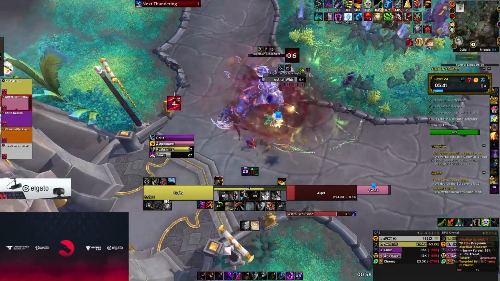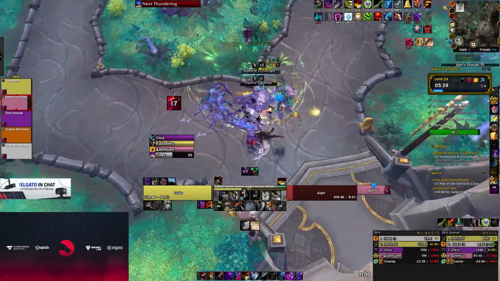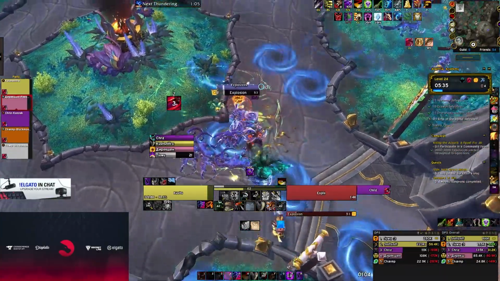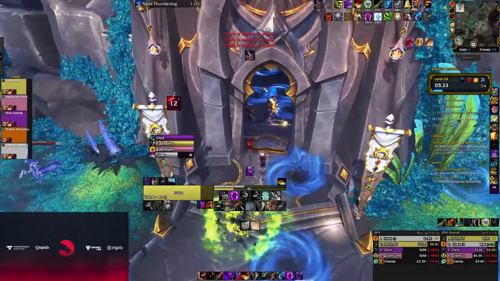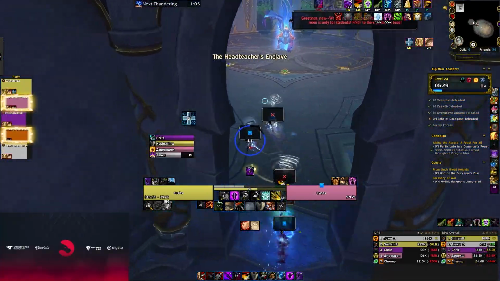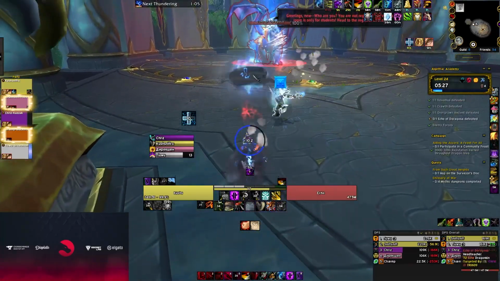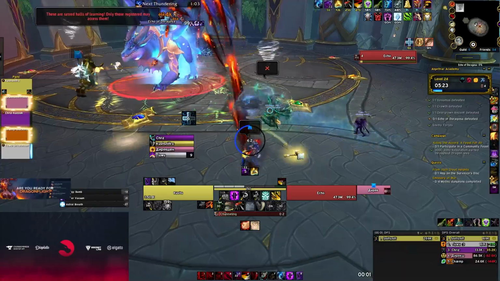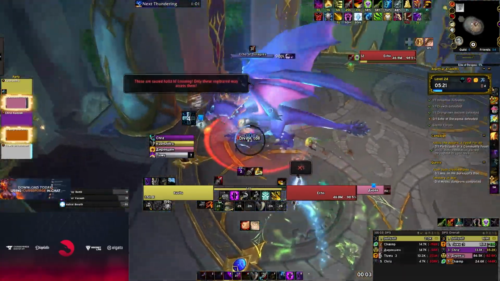5 minutes on the timer, 1 boss to go, 2 mobs almost dead. Should be really easy on timer as long as we don't wipe on this boss. I mean, surely we don't wipe, right guys? Right. Thundering timing here kind of sucks, but we get some value here regardless with the Grief Torch. Send the Grief Torch in.